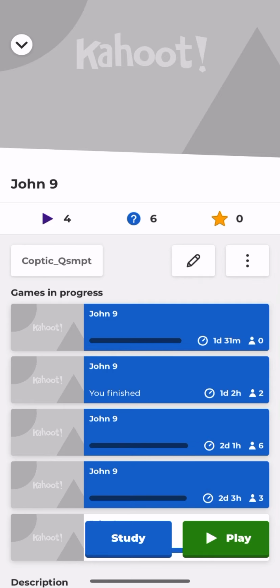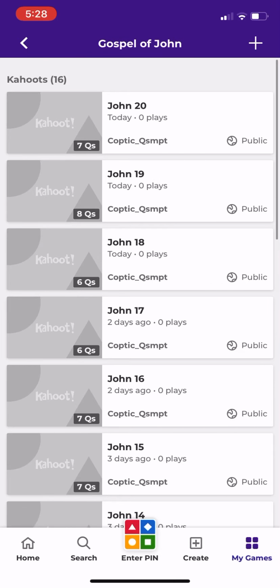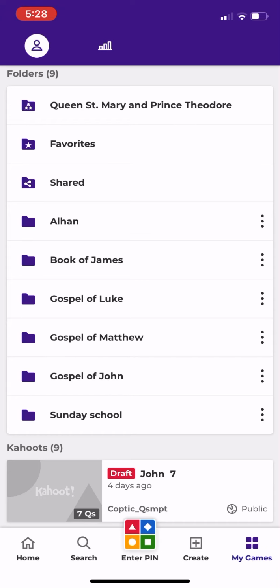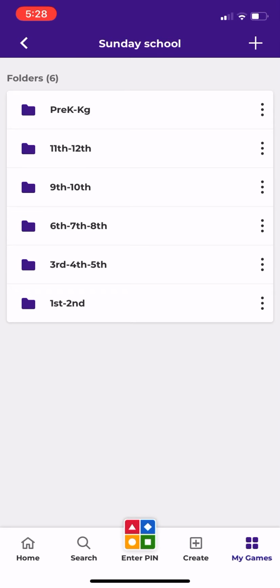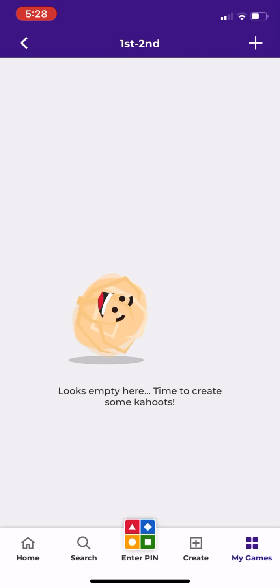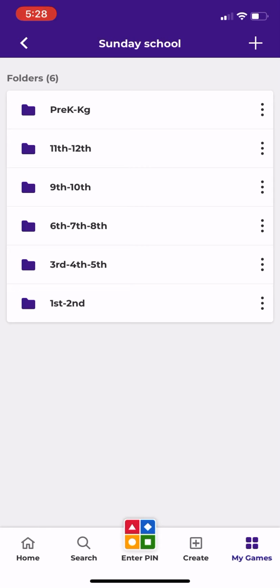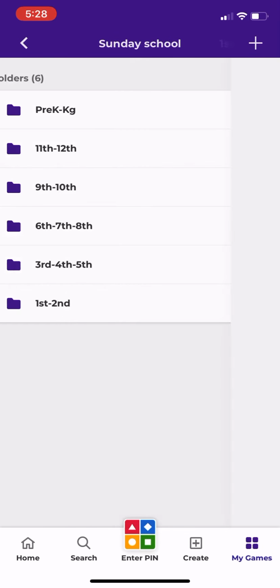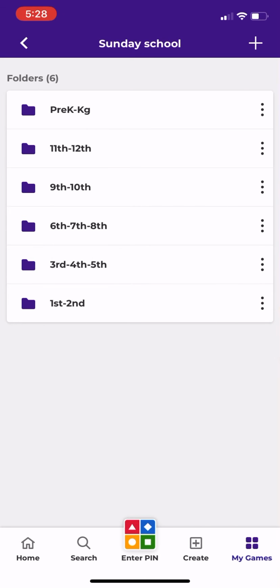Also here, if you notice, I'm going to go back to the home page, and you'll notice that we have created folders for Sunday school and Arhan. If I hit Sunday school, I can pick my grade, for example. When I hit my grade, I can create stuff for my Sunday school class that I could use only for my Sunday school lesson. So this will be your own private space. We're going to make it so that every grade has its own class. For example, we're going to create first here and second here, so that all the first grade servants can collaborate and create their own Kahoots for any lesson, for anything that they need.